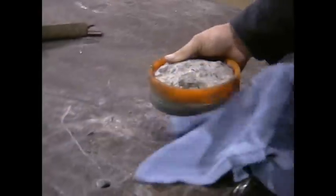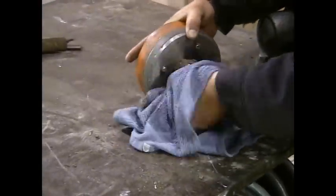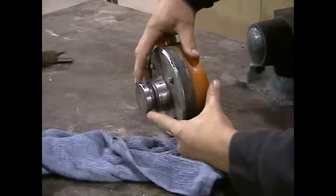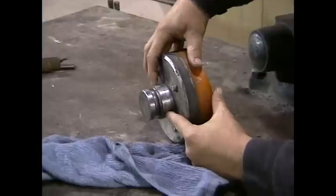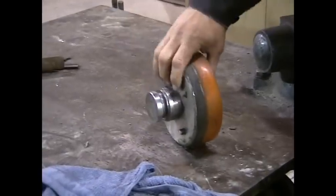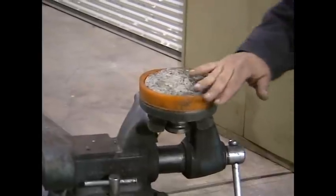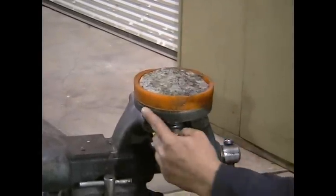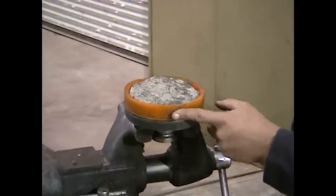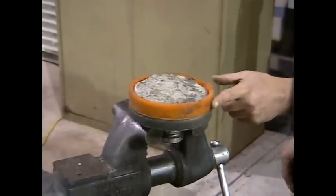Now we're at our workbench. Here's our piston assembly. Before I chuck it up into the vise, I'm just going to wipe off some of the muck. When I chuck it up in the vise, do not chuck it up on the small end — you want to chuck up on the bigger portion of the body, because it's very important that this piece stays in good machine condition. This is the piston cup — the orange portion. This is the guide band on the bottom. Earlier versions used an O-ring, not a guide band. You can see there's an awful lot of wear and a lot of material embedded.